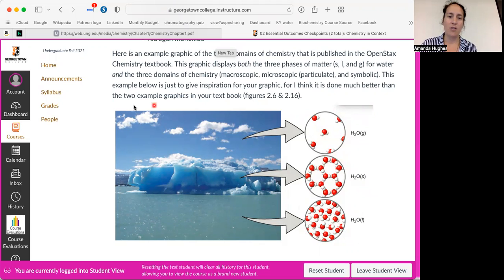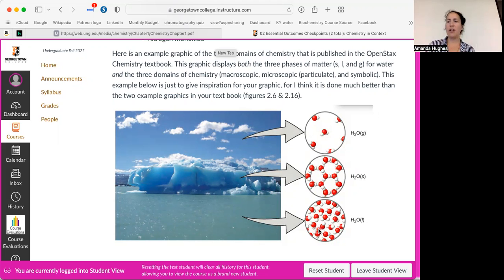So this image shows the 3 domains of chemistry, and it also is talking about the 3 different phases of matter and looking at water in particular. So here's water as a gas. So that's in the air that we breathe. Here's water as a solid. So this is the structure of solid water. It makes these kind of 6-membered rings, and that would be the iceberg. And then lastly, here's water as a liquid, and that's what water molecules as a liquid look like. And it obviously is pointing to like the ocean or the sea that this iceberg is sitting in.